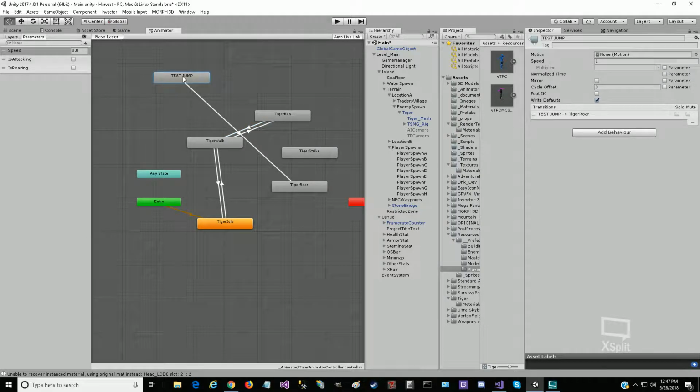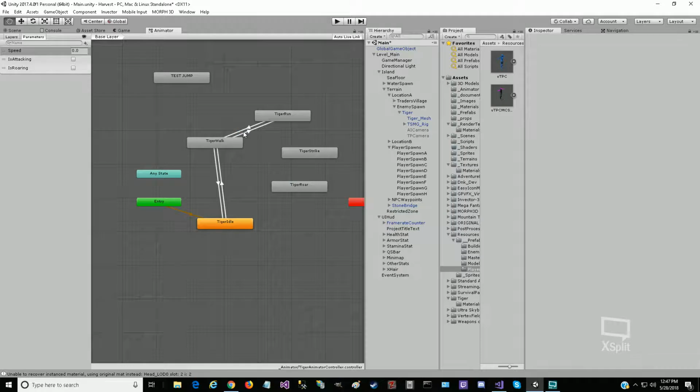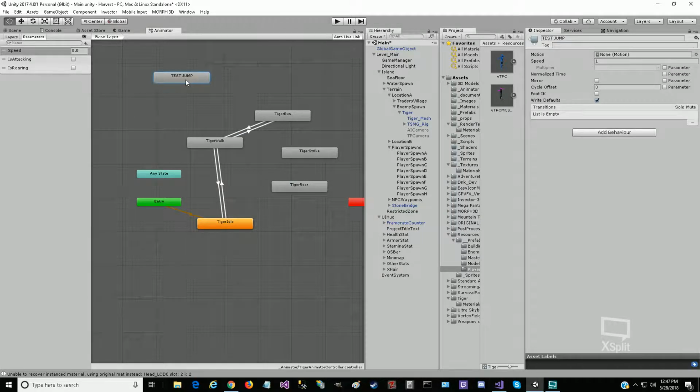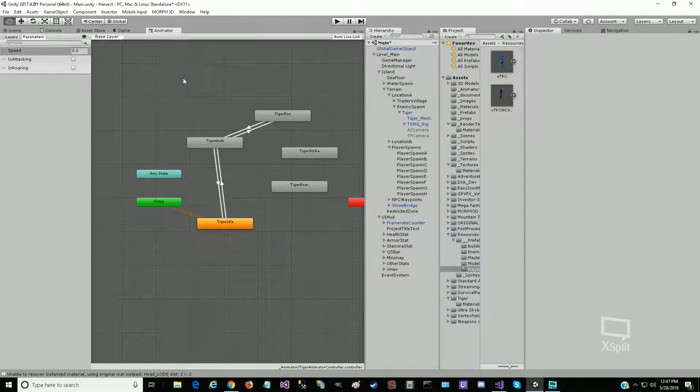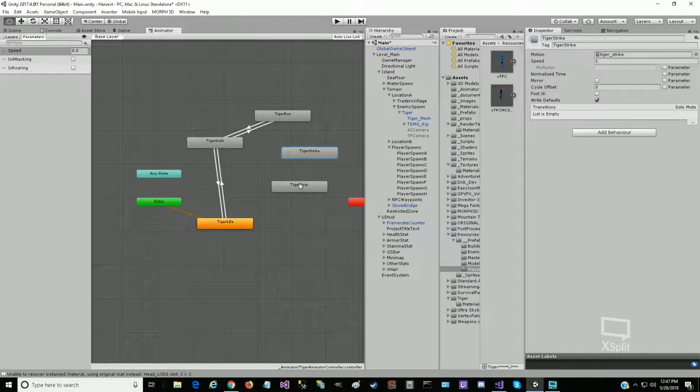So I was going to show a new one, but let's just delete this. It doesn't really make sense to go from this, because we don't really have a jump yet. There's no jump state, and that's something I want to add. We'll do my own animation for the jump and add that and fix the roar and the strike. So I'm going to delete that out. So this is what we have right here, and I'm going to leave this state machine the way it is.